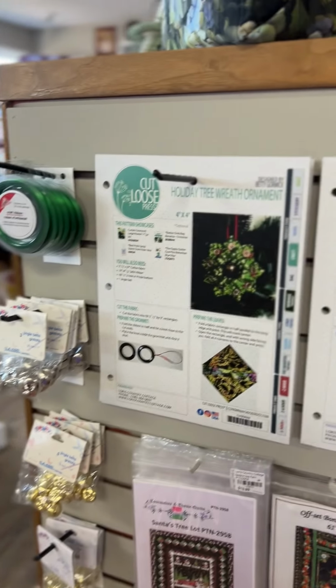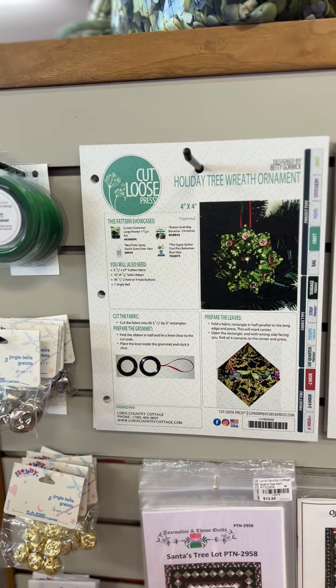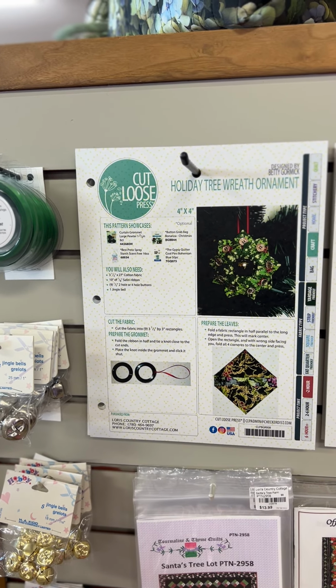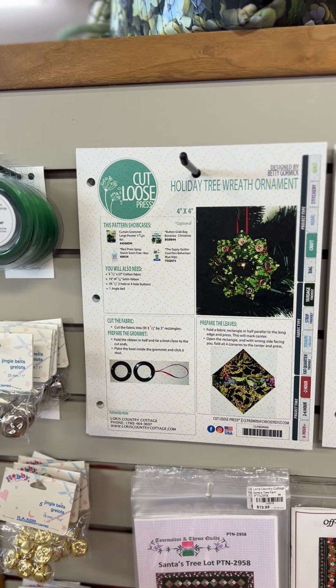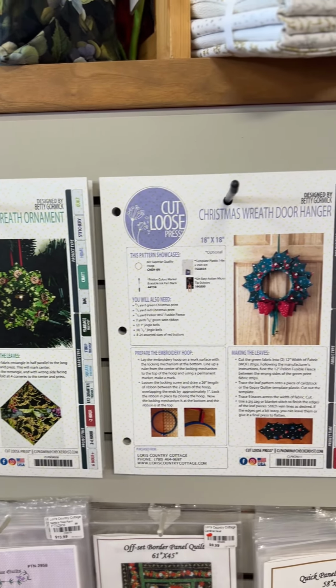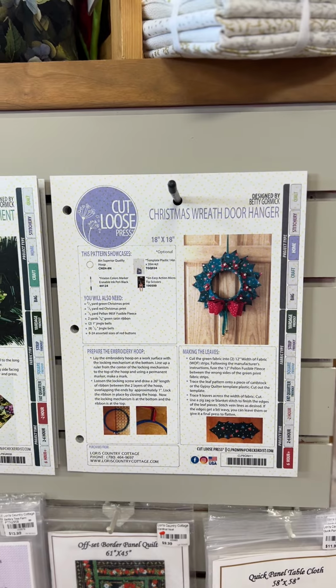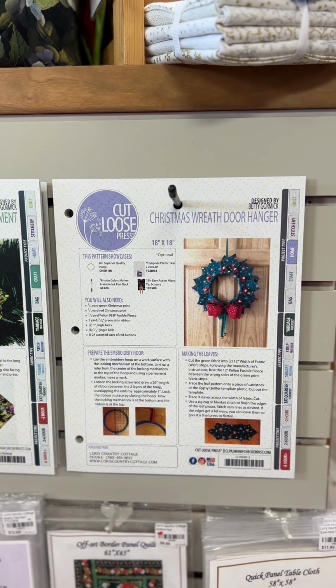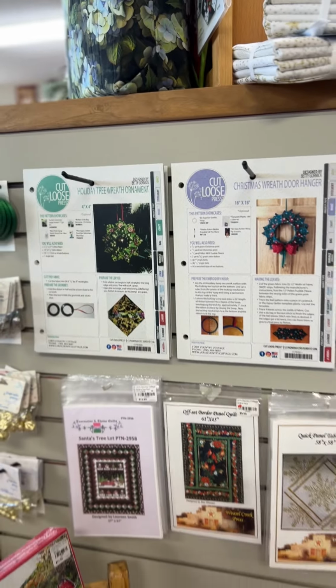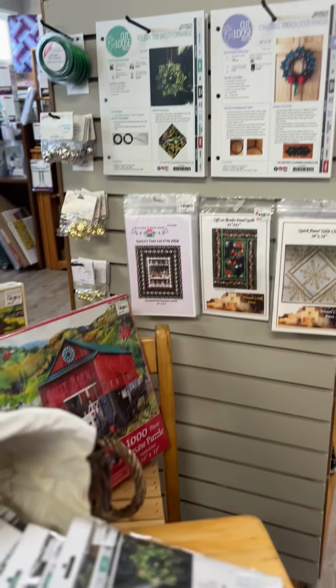Then we've got, again, the Cut Loose Press, which are very inexpensive patterns. And sometimes you think about a pattern and you think, oh, I don't need a pattern for that. Look at what they did. Oh, that's easy enough. But you know what? You still got to figure it all out. For the price of those patterns, just pick it up and make it in a hurry instead of having to stop and think.